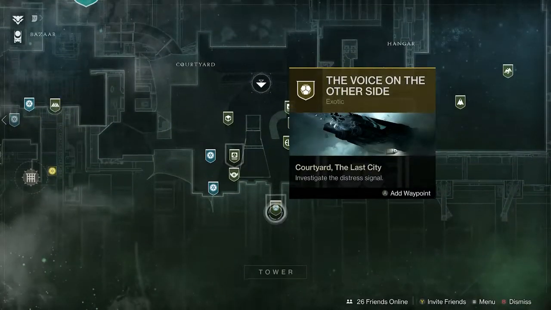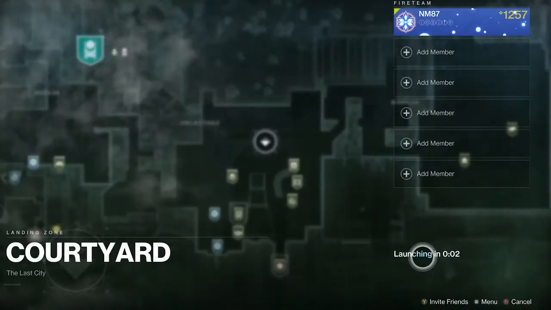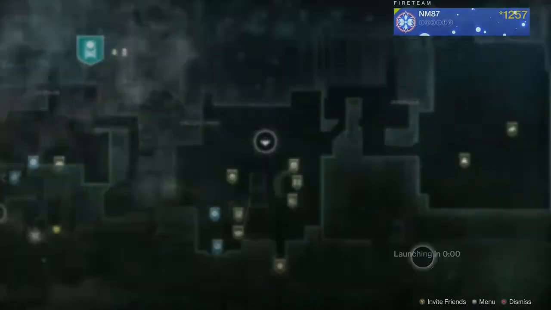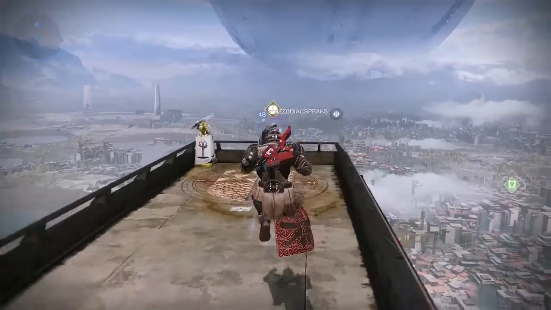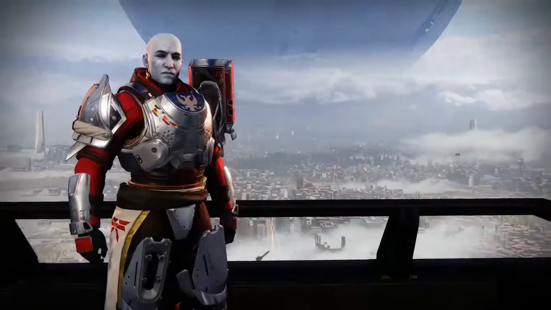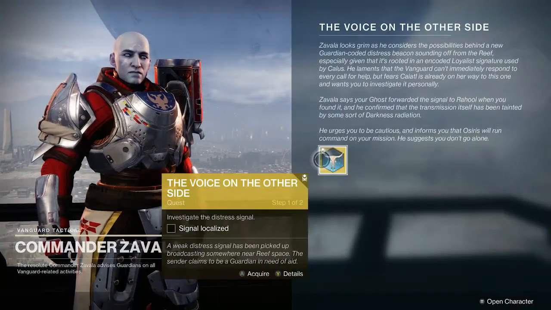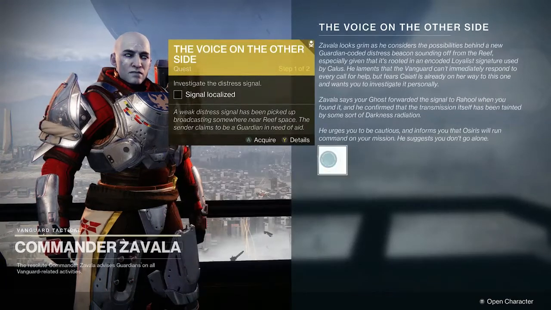Once you have this, you're going to have a marker in the tower, and it's going to tell you to visit Zavala. Once you visit Zavala, he's going to talk to you. I cut that out so that you can experience it yourself. And he's going to give you this right here, what you see on the screen, the voice on the other side. Investigate the distress signal.